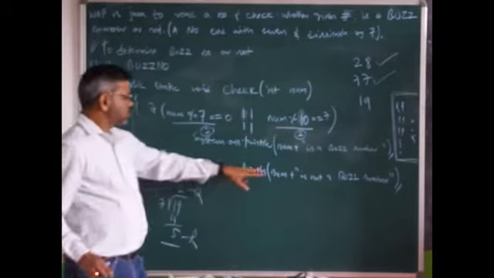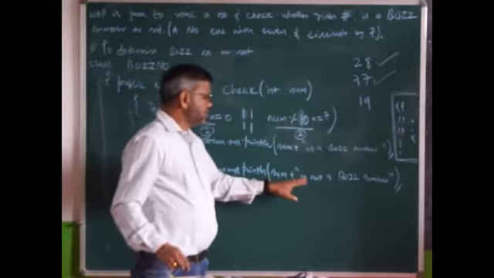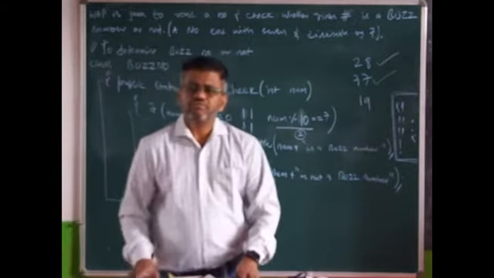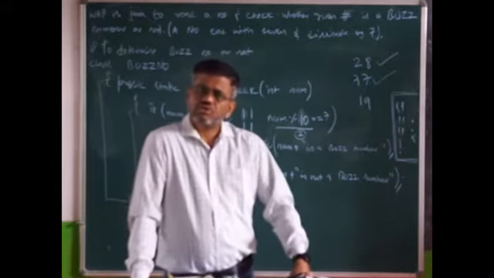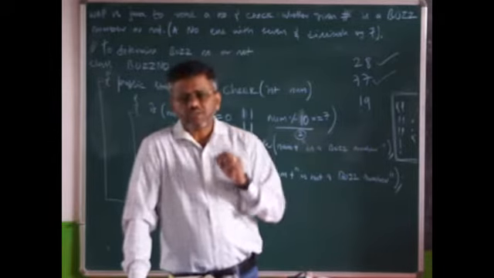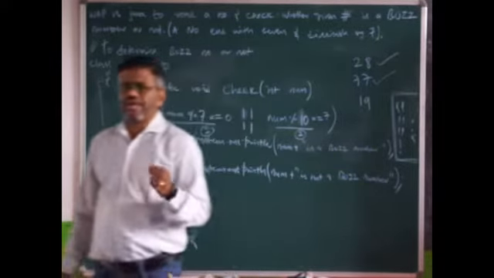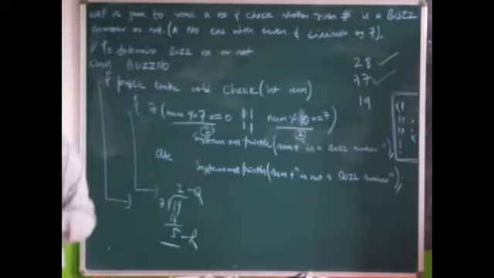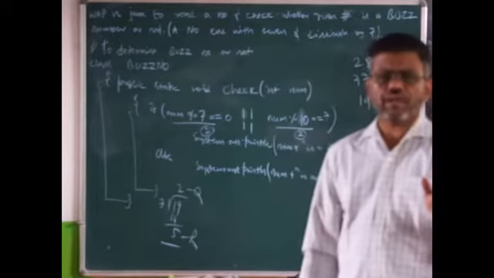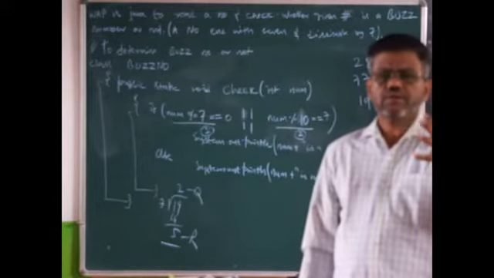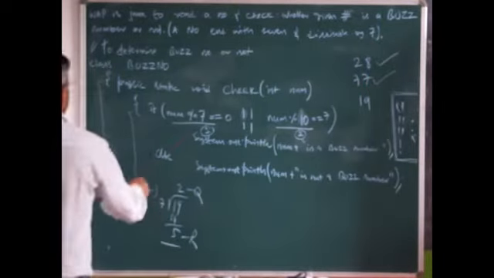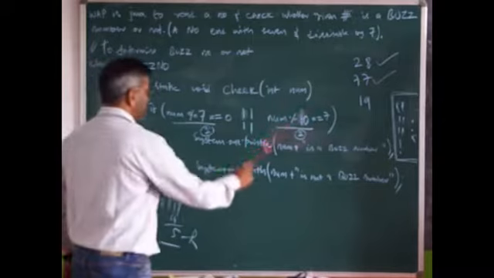Then it comes here. What does it say? 19 is not a bus number. Do you understand what I say? A number divisible by 7 or a number that ends with 7 is known as a bus number. Right? A tiny program, a very small program, but one statement does a lot of job, with which you should be familiar.